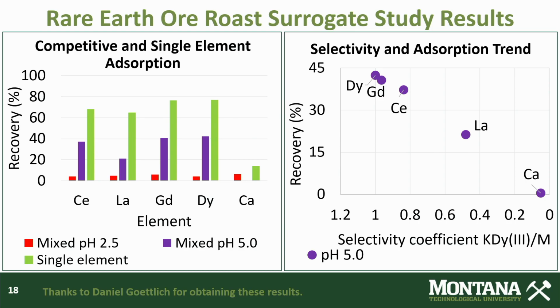Experimental results indicate selective removal of rare earth elements from the undesired element calcium, in this case, was possible. While calcium was captured by magnetite at lower concentrations than the rare earth elements, results also suggest that calcium remains captured by magnetite during our stripping process at pHs between 0.8 and 0.9, whereas the rare earths are liberated at those pHs. Further testing and non-surrogate solution experiments are needed to confirm and expand these results. Clearly, we're seeing some promising results for rare earth element adsorption experiments, and we look forward to continuing this research.